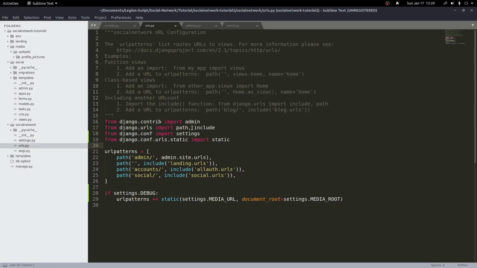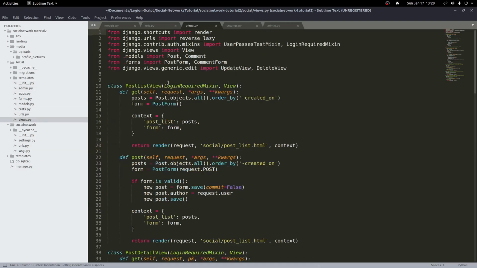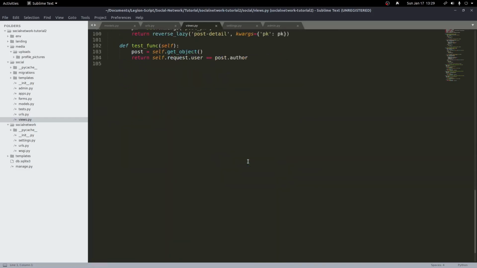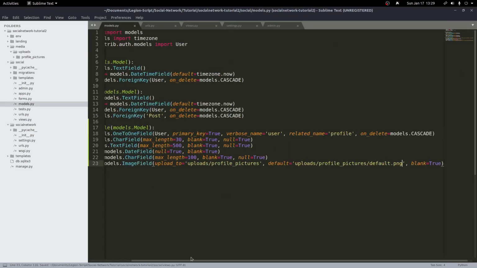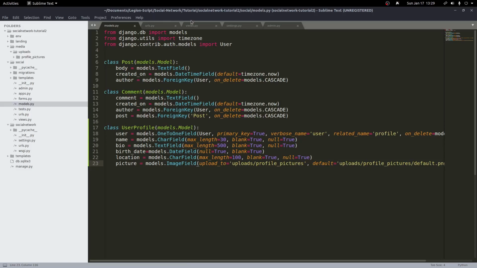So now with that done, we should be good with all our media stuff, and it should all be set up. Now let's build what we need so we can actually view our profile. First, we'll create a profile view. I'll jump into my views.py, and actually first up to the top, I need to import my new model. So from .models, we'll import UserProfile. Let me double check that real quick. Yeah, UserProfile. So it should be good.